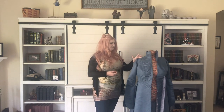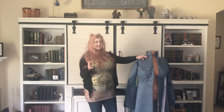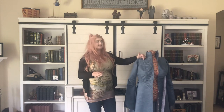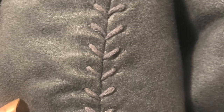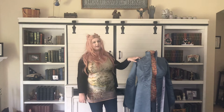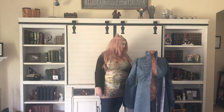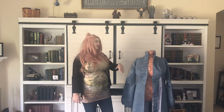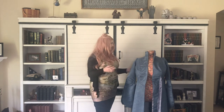the lower layers. The other problem I have with not doing a lining and felling down your stitches is that in this case, on top, you probably can't see it in the camera. This is something that I notice because I know it's there and it's probably not that big of a deal, but I can actually see the line of the edge of my tack down stitch because the fell stitching is pulling on the fabric and making it tight against that spot. It's not a huge deal. Again, it's just something that I notice, and in the future I'll probably just give this coat a lining and not worry about tacking down the stitches because I just think it'll look better.